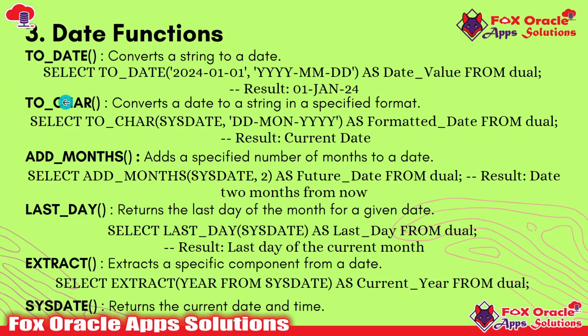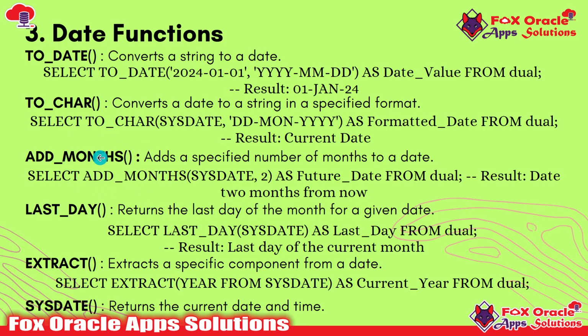We have the toChar function. This toChar function will convert the date format values into string values. And obviously, we use toChar to extract values from a date, SYSDATE or any date values. For example, here we provided SYSDATE to the toChar function, and from this SYSDATE we want to display the value in this format, DD, MON, YYYY. So it will display the date in this format. So we will use this toChar too.